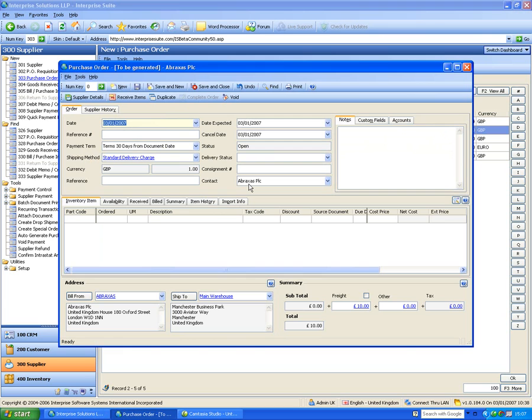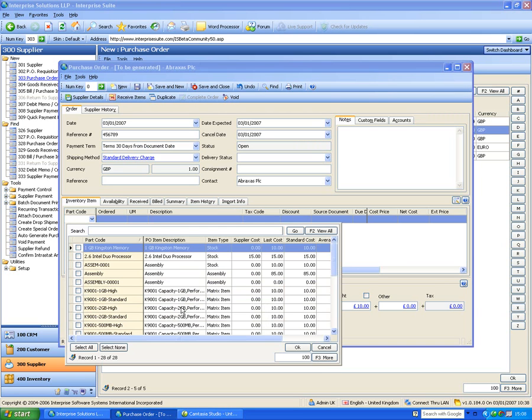Okay, so the purchase order form comes up. We've got a date, which is today's date. We've got a reference, whatever other reference you want to use, like the supplier reference, like they give us a reference for the order. What are our terms? The supplier defaults in from the supplier account. We've got another reference if we need it. If this was a foreign currency supplier, we could change the actual currency exchange rate. Okay, so let's go down to the actual items we're going to order.